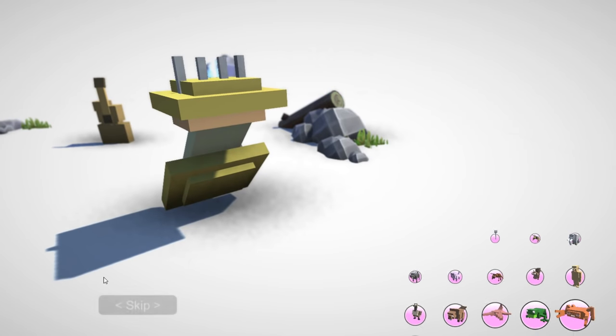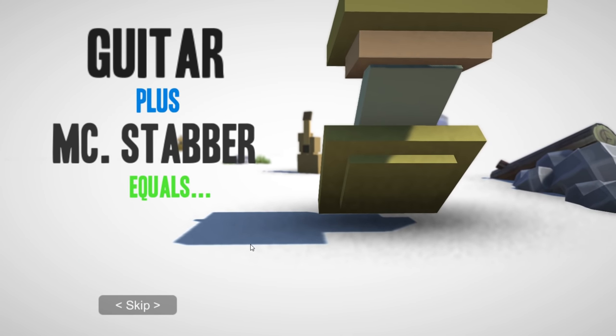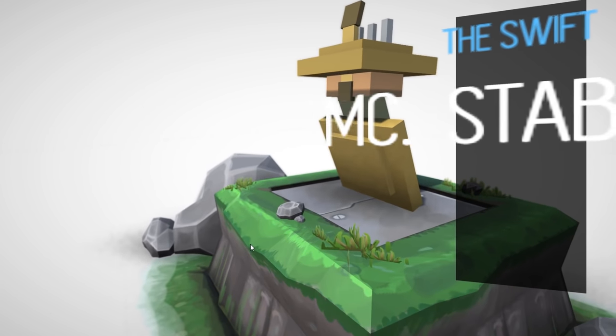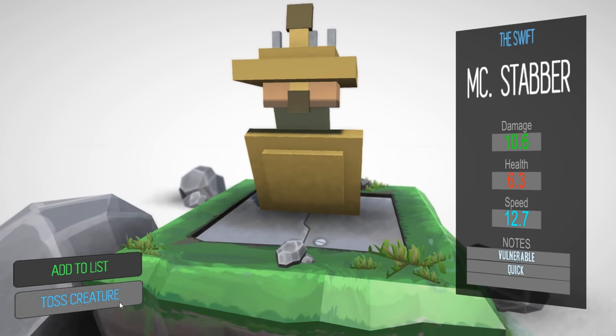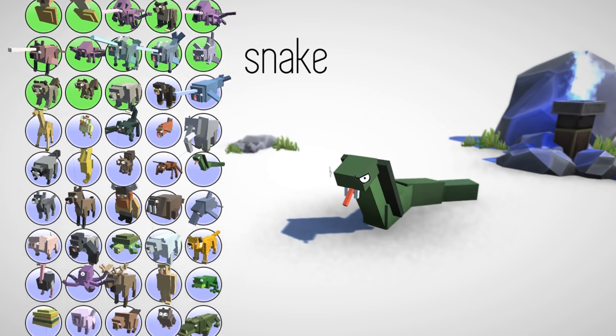It just looks so freaking weird, man. I don't even know what to call it. I have literally no idea what to name it. I would not name it the McStabber, but I have literally no idea. What the heck is that? Okay, I'm done with this creature. That is super weird. Let's see what else you guys suggested.